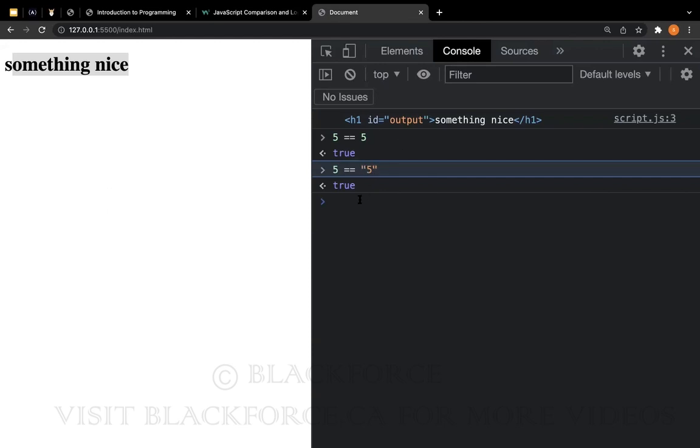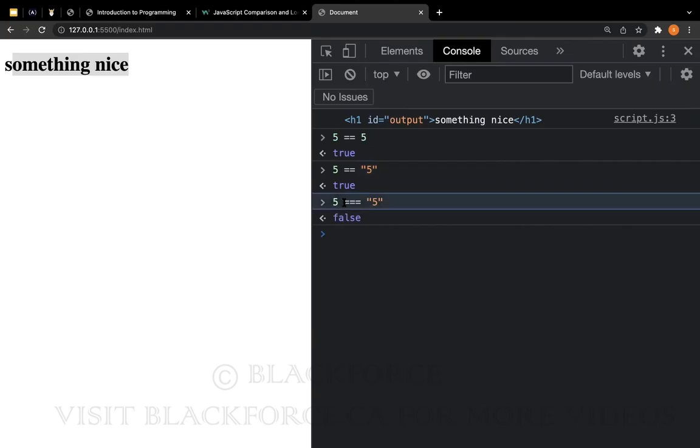Okay, true. But if I do 5 equal to 5 in string, it's going to return false, because once you use the triple equal sign, you tell JavaScript, I want to be very sure, like I'm building maybe a school portal, I need to be very sure before I run my calculation that this 5 is equal to this 5. But from the look of things, this is a string and this is a number data type. So they are not of the same type.